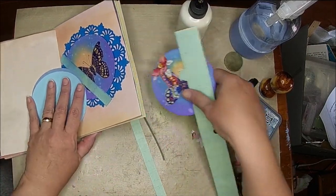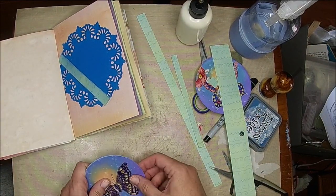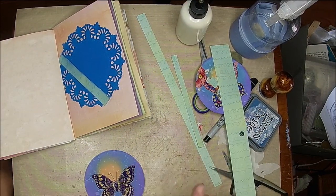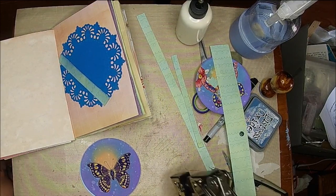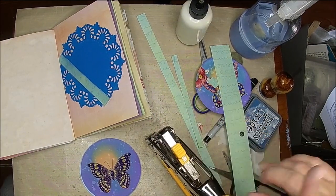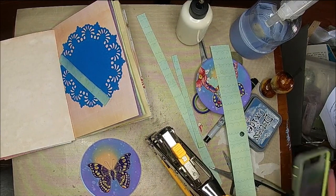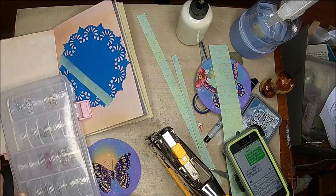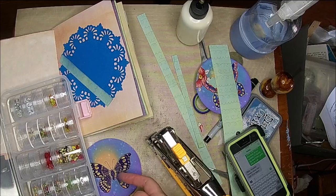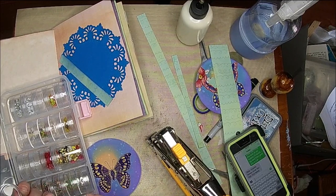Okay guys, here's towards the end of it. So this is something I took from June's journals. If you guys saw the journal that I purchased from her, oh my goodness, I am so in love with it. But I really love this idea, and last night I was like, oh, I could do that. One reason I'm doing this right now is because I ordered some stuff off of Amazon, and it won't be here for a couple of days, and like things I want to use in the journal. And so I thought, well, I'll just do something else until it gets here.